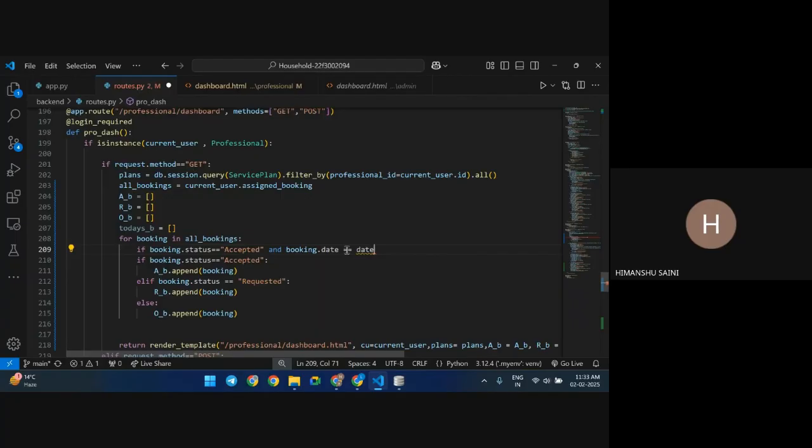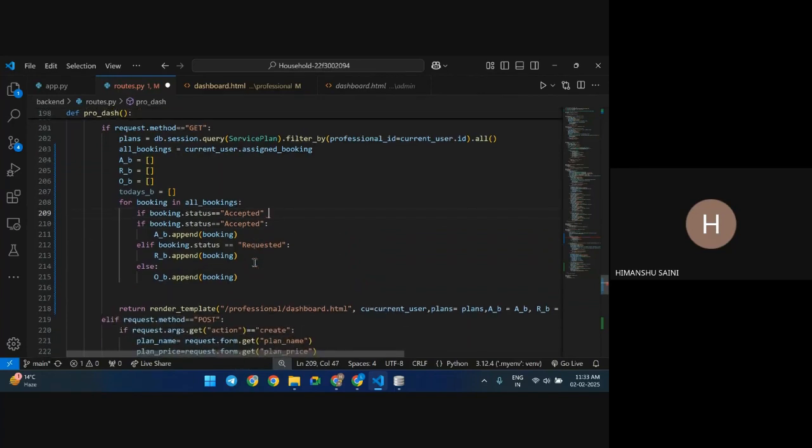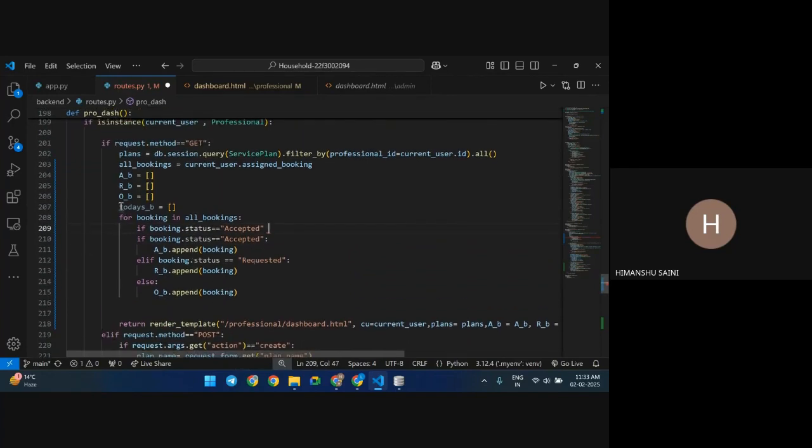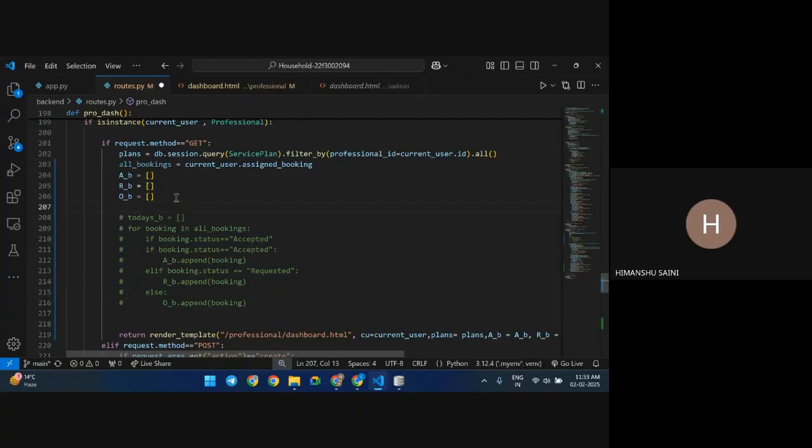So I'll just say datetime.now. Before that, I want to print it. I'll just go here, comment it. I just wanted to see what this datetime will give.